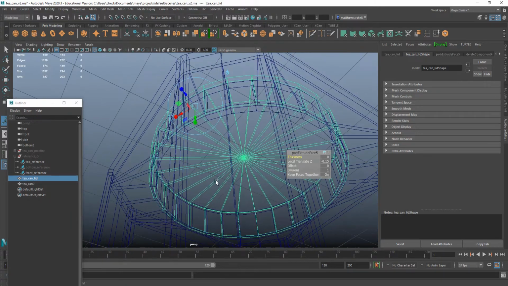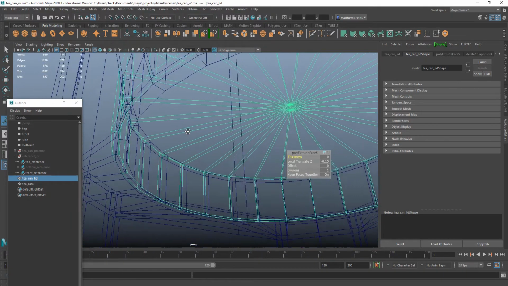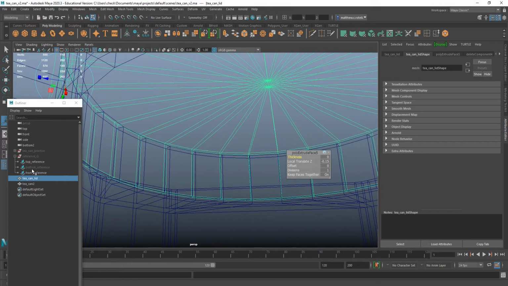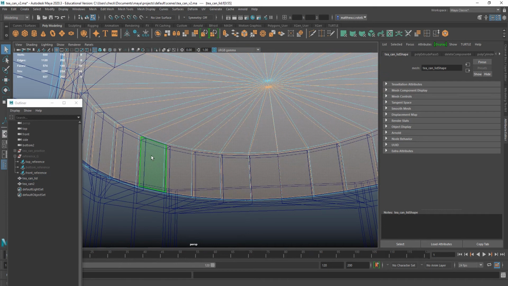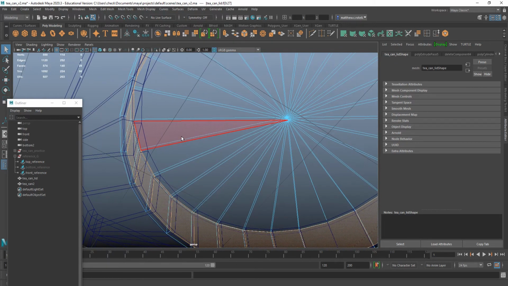Just trying to see to what degree I might be clipping here, because I don't want to be. So I'll scale this back out.